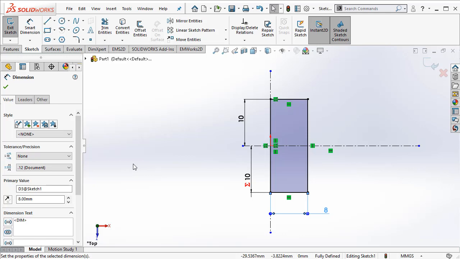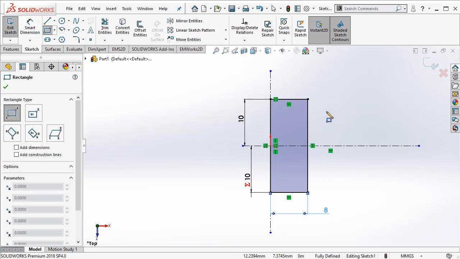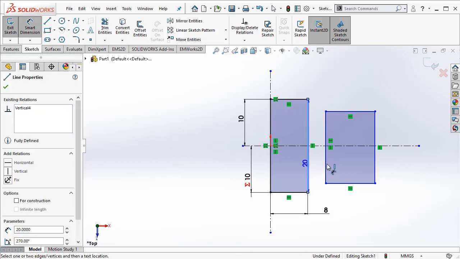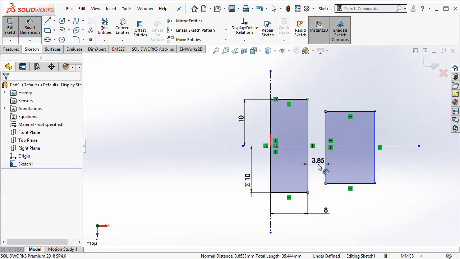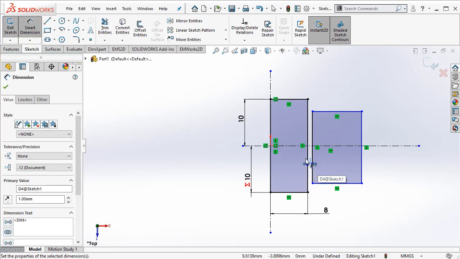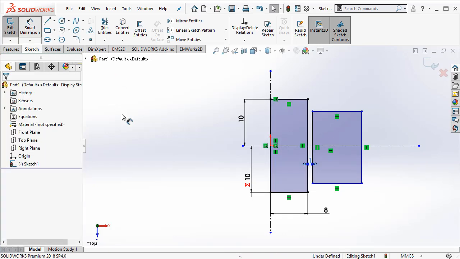Now let us also complete the coil here. So let me just draw a coil. Now we will do some dimensioning. The coil is located at just 1 millimeter from the edge of the core. And then let's dimension the coil as well.